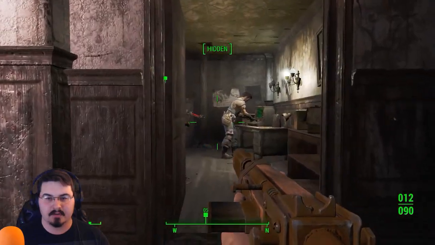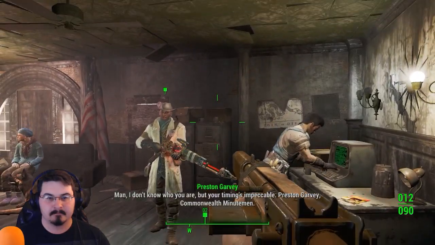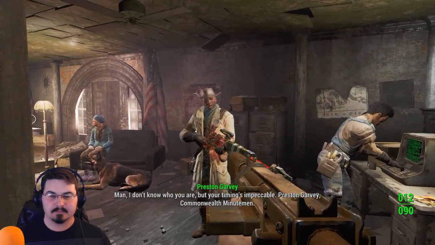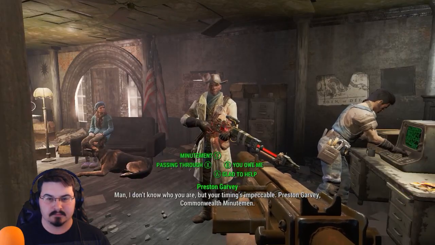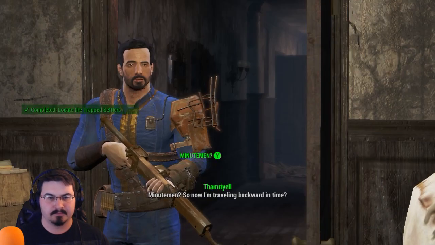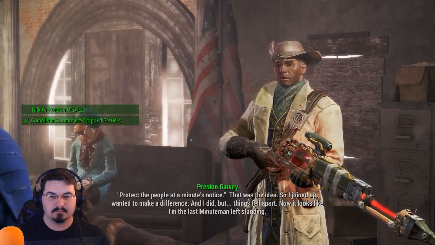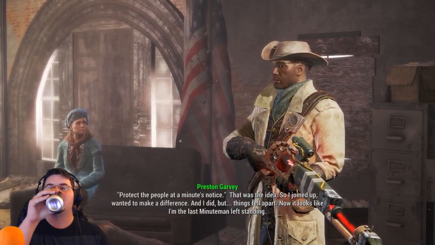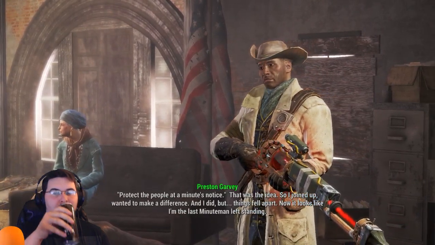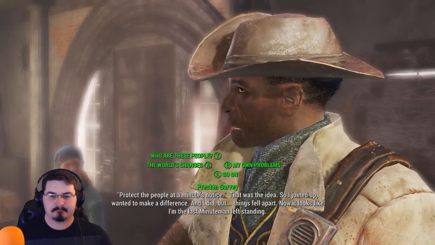Don't seem to be enemies. Man, I don't know who you are, but your timing is impeccable. Preston Garvey, Commonwealth Minutemen. Minutemen? So now I'm traveling backward in time? Protect the people at a minute's notice. That was the idea. So I joined up, wanted to make a difference. And I did, but things fell apart. Now it looks like I'm the last Minuteman left standing.